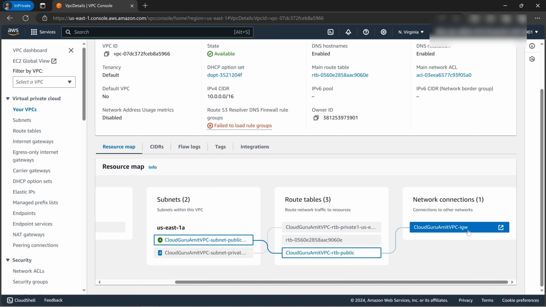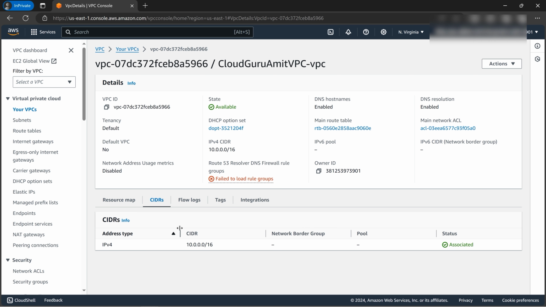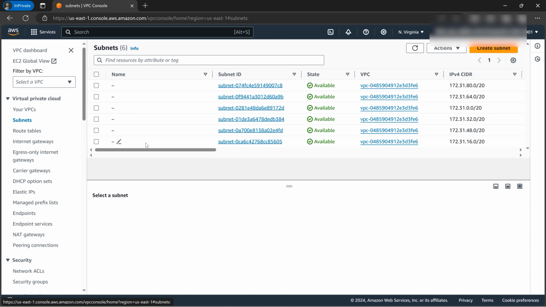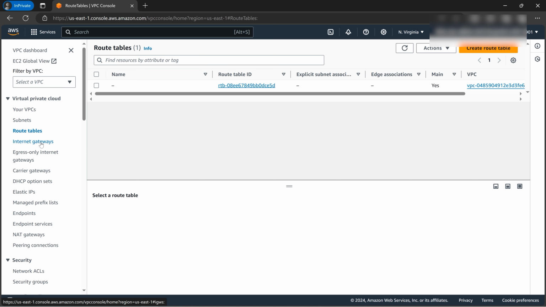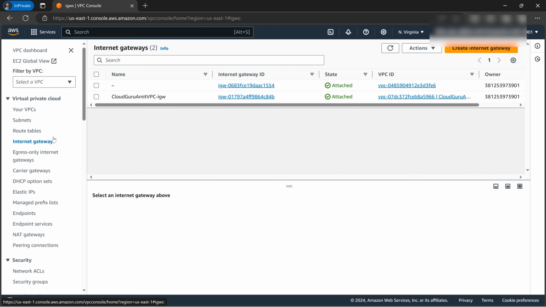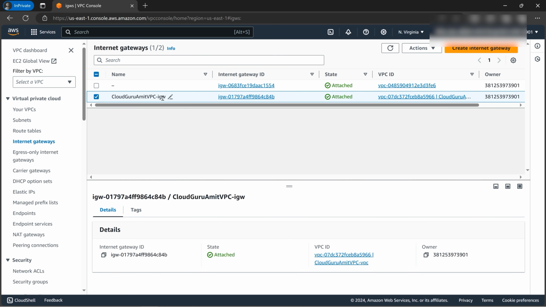Here are the configurations, so we can go to the CIDRs. This is what we have specified, this was a default if you remember doing the configuration. So this is what we require. Then we can go to the subnets part. These are created. Then we can go to the route tables. This is the route table associated with it. Then internet gateways, so we have created this one, the VPC Cloud Guru internet gateway. These are some of the settings which you can navigate and check, and we'll also cover the advanced topics like VPC flow logs and those kinds of things later.